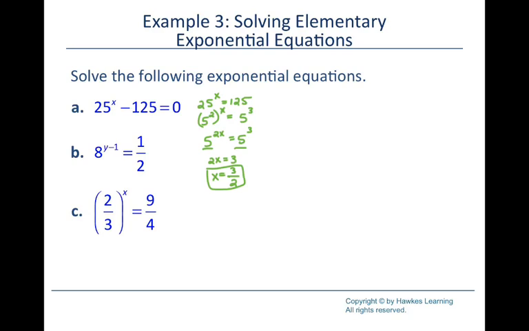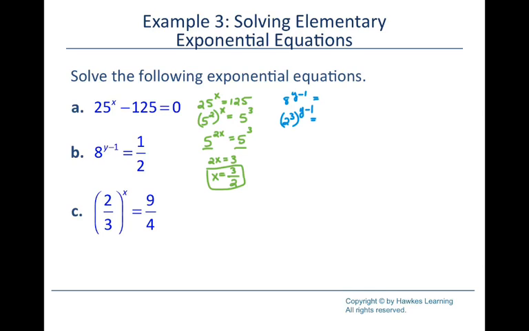Now let's work the middle one. We have 8 to the y minus 1 equals 1/2. Don't have to move anything over. My variable with the exponent is there. What common base could we get? Well, we're going to say a common base of 2. 2 times 2 is 4, times 2 again is 8. So 8 to the y minus 1 is the same as 2 cubed to the y minus 1.